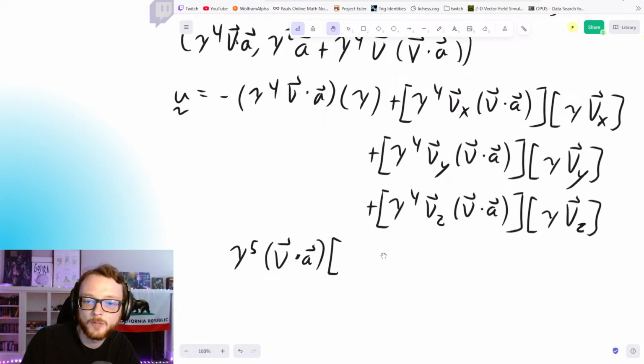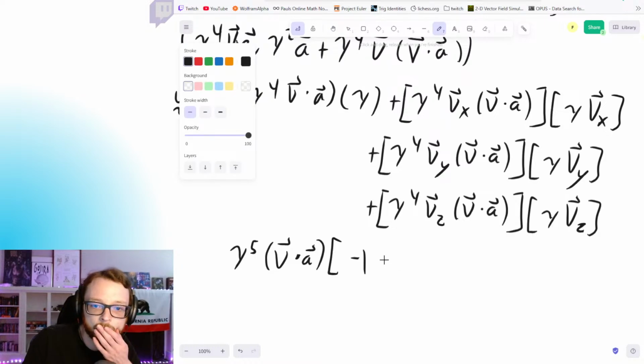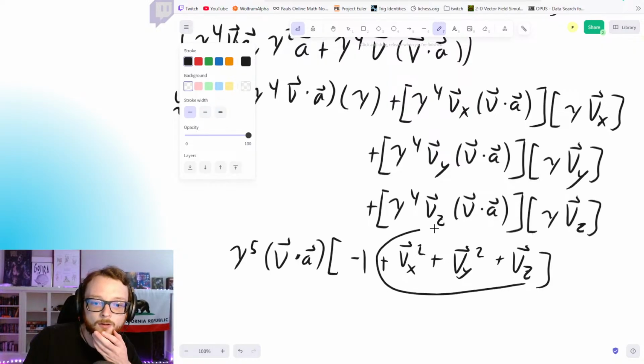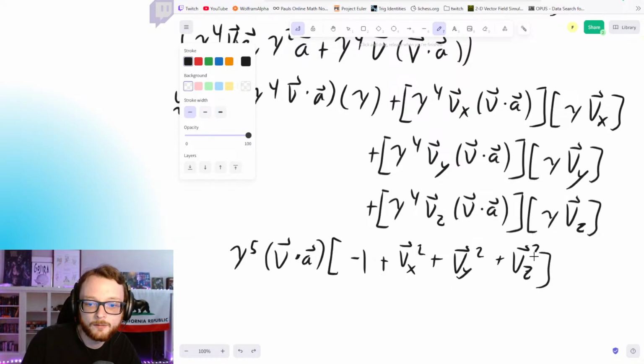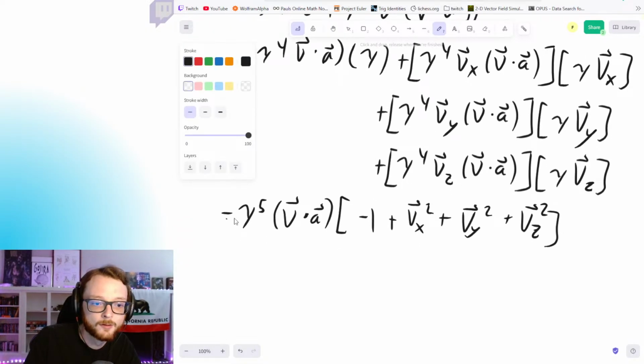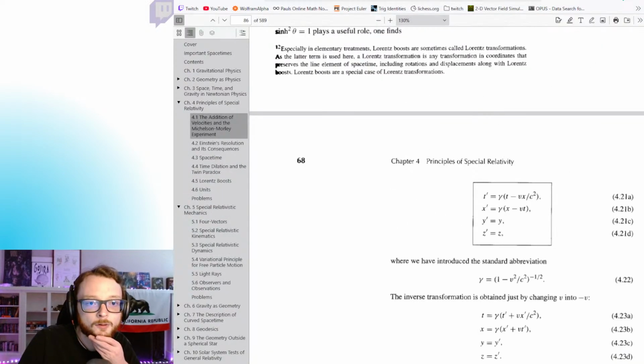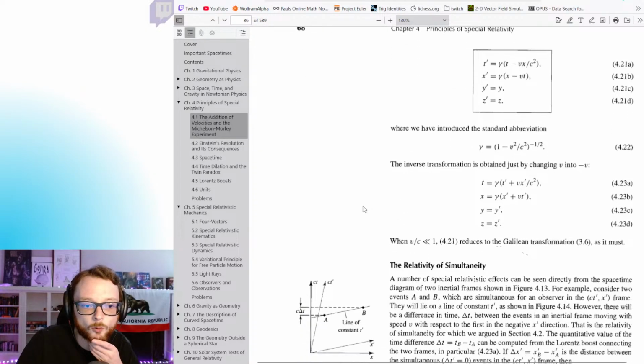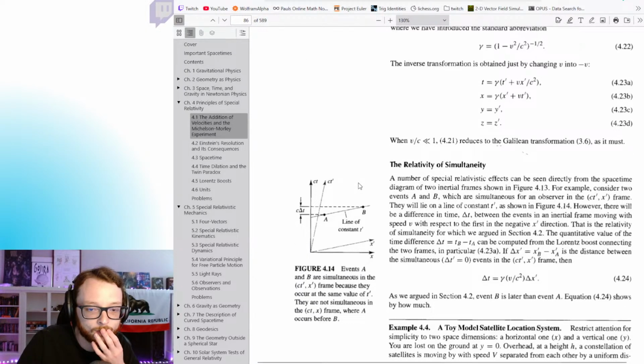Oh, no, I don't think we're gonna get normalization. Or we're gonna get -1 plus vx squared. Oh, I think this is a normalization thing. Yeah, maybe. So I think they said somewhere that this is v dot v as a 3 vector, and I think that has to be +1. I feel like they said that somewhere. It's going to have to be in order for this to be 0. Oh wait, no, that might have been for null lines.